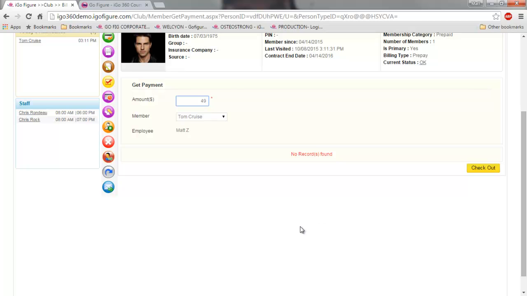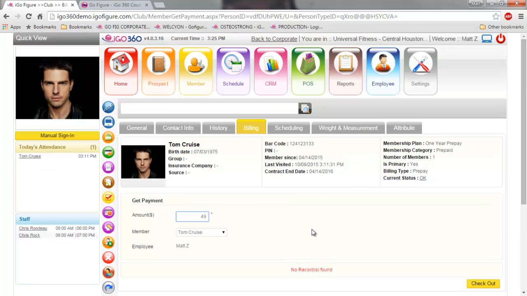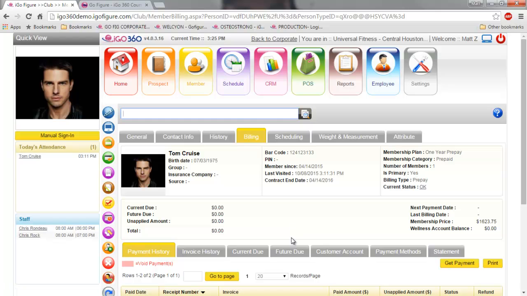It'll tell you when you check out, and we're going to go through that in a minute. It'll give you the payment options to choose from. They may give you a new credit card number for them to start charging against for future payments, or they may be just giving you a check or something. You take that form of payment and check out, and they're done. Very straightforward. But you'll be spending some time in the billing section. That's just where you're going to spend some time when you're looking at member records.